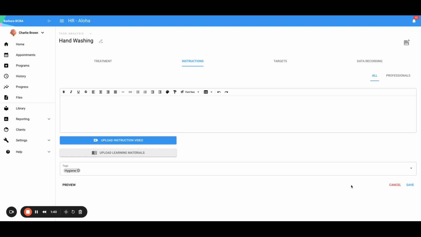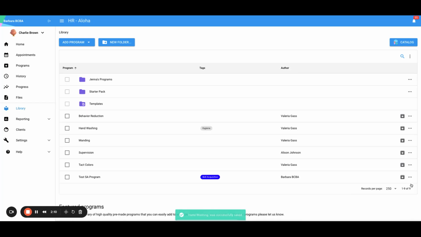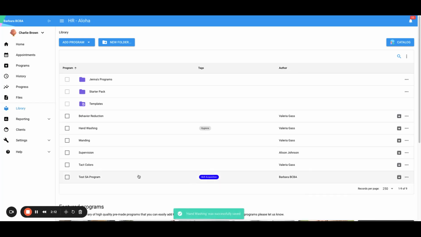Tags can really represent whatever you want. They can represent a session location or include a detail of how you would want to pull it into a report. It can also be the type of program, or anything that you really want to use to be able to categorize your different programs, because you can use the tags so that certain programs are displayed in certain places. So I'm going to hit save. That's one way that we can add tags.